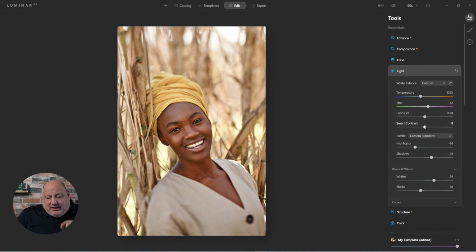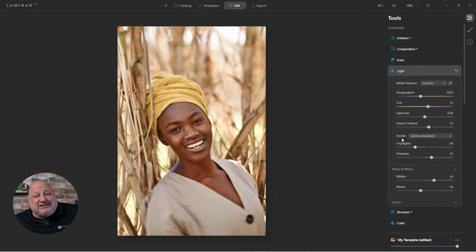In this tool, Smart Contrast is one of the settings that's actually borderline AI. So Smart Contrast, out of everything we just did here, takes on the characteristics of AI. That means if I take this image and create a template, which we'll do, Smart Contrast will look at the image and determine, based on our settings, what it feels would be the best choice for that particular image. Now we have all this set.